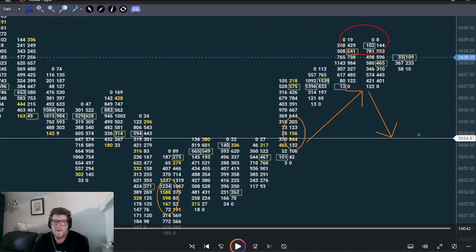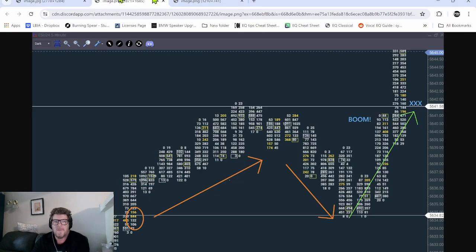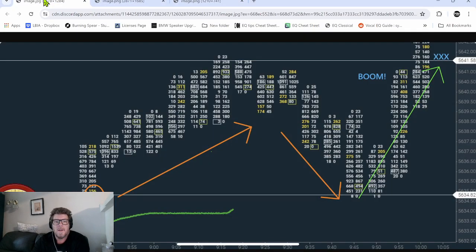Now I'm just going to show you, I think, the finished product. Yeah, so this was how it finished. I think I entered right around here, up this buy side imbalance. I was really targeting three ticks with a 10 lot, and then I just held a runner and got a few more ticks out of that.